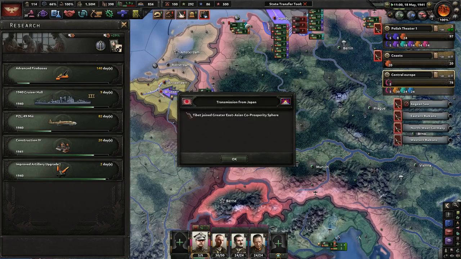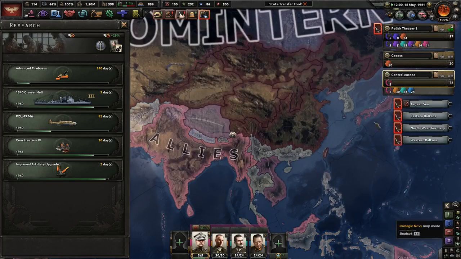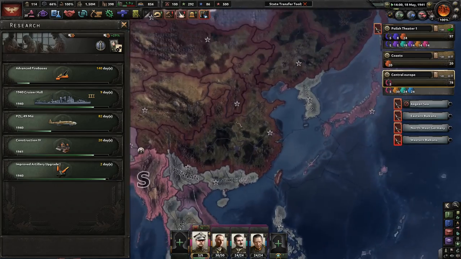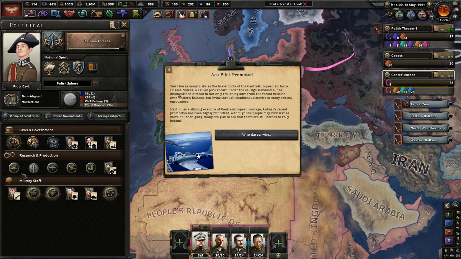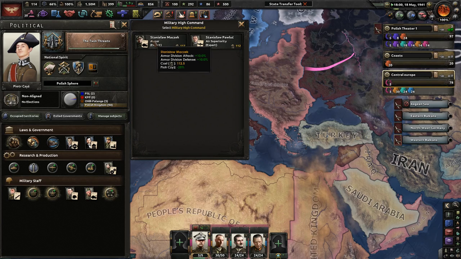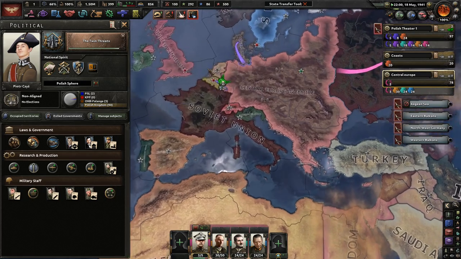1940s cruiser hull. Tibet. Qing. So these are all communists. Oh, they joined this faction. Oh, Japan is probably going to be at war with these guys. That's interesting. Ace power promoted. Very nice, very nice. Air superiority. Ooh, that's really good. I like the air superiority, but 10% attack defense. We don't even have armor yet. Plus air support. Air experience gain. Just do that one. That's pretty good.